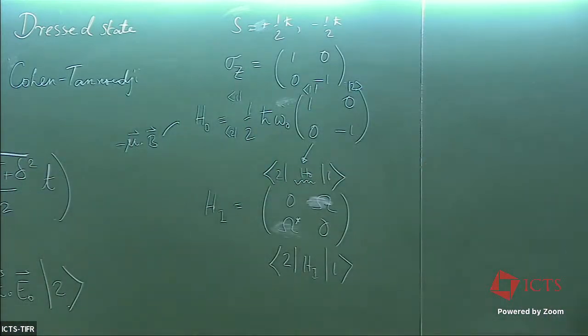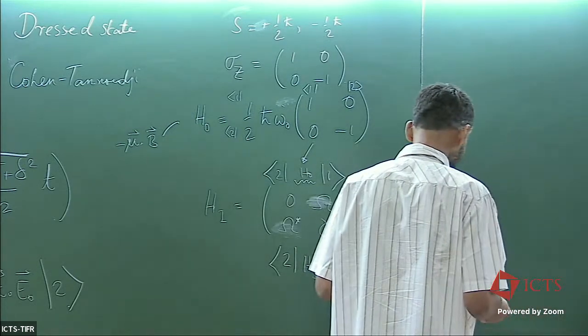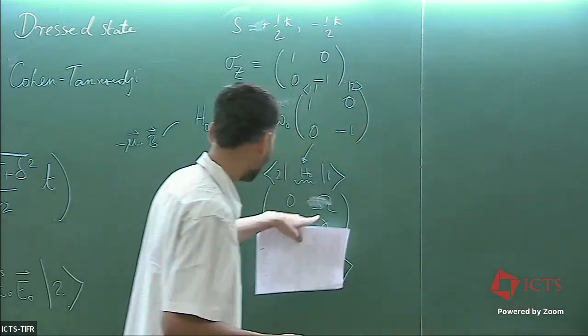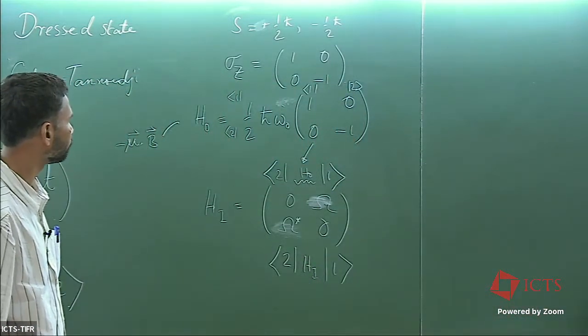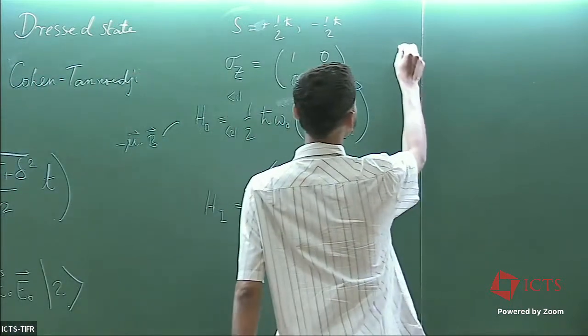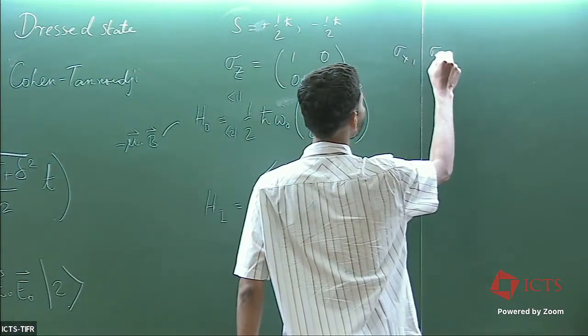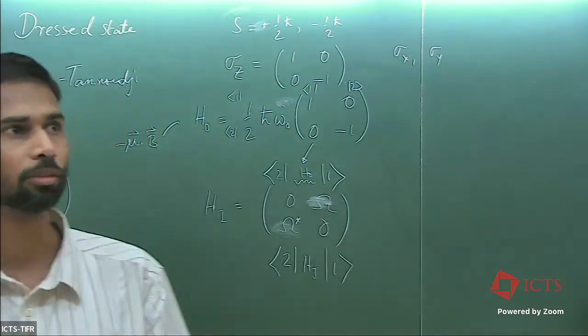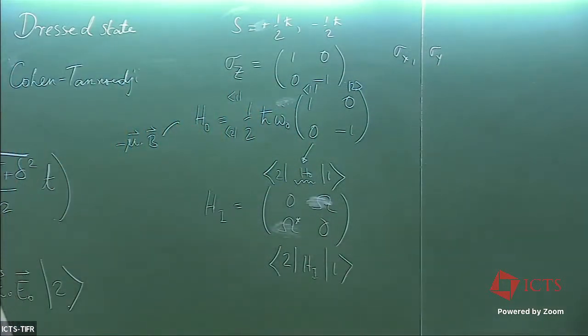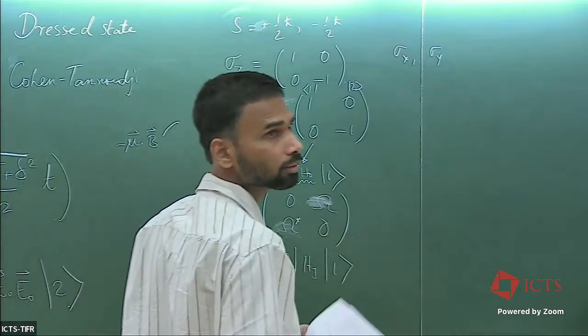Formally, if you want to proceed the quantum mechanics way, what is happening is the following: to have these elements here, you actually need the Pauli matrices sigma x and sigma y to come in, because these are the ones which have these off-diagonal elements. And this is what I was talking about also about this transverse magnetic field. So you have to have magnetic fields, or Pauli spin matrices, in the transverse direction.